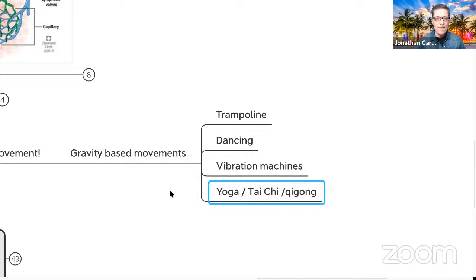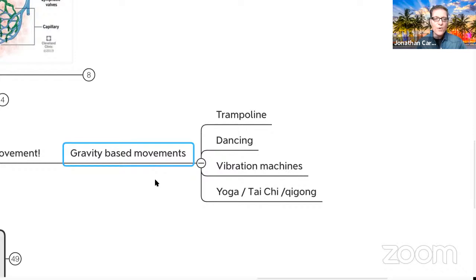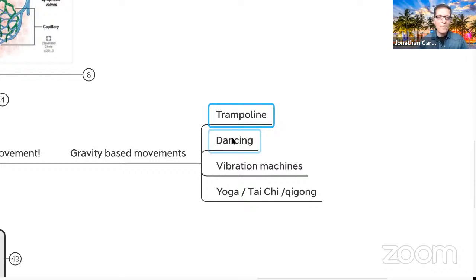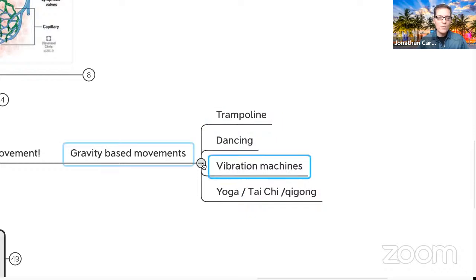just like your bones also need this sort of gravity-based movement, so does lymph. So trampoline is also going to be good for women and men who are concerned about osteoporosis. There's a much increased risk these days of men having osteoporosis. It used to be more of a women's disease, it still is, but there has been a great increase in osteoporosis in men. So men also need to be concerned about continuing to do gravity-based exercises. If you're well enough to do mini trampolines, you have adequate balance and such, it can be incredibly great, or a vibration machine as well.